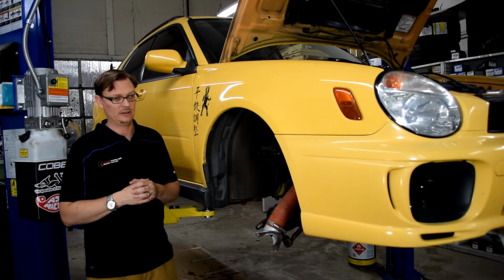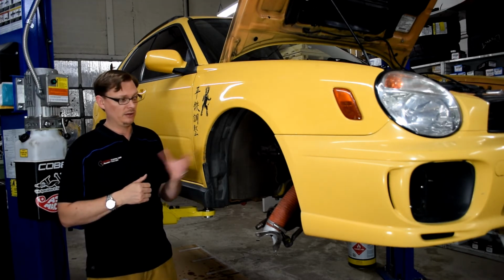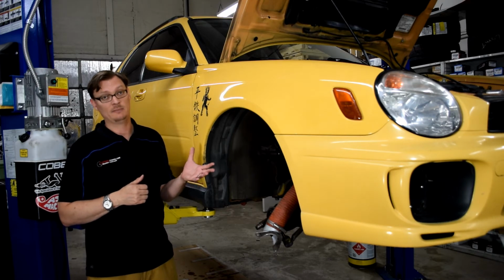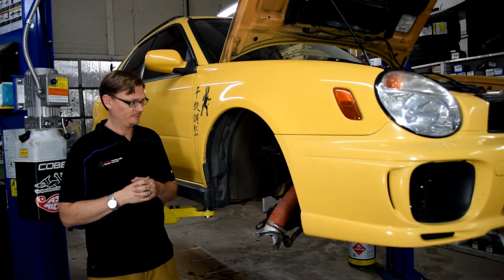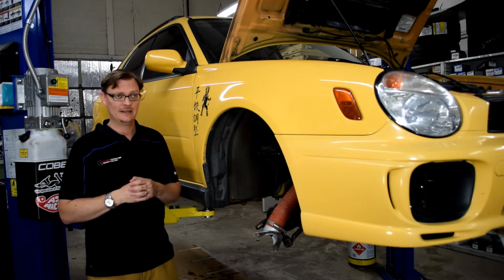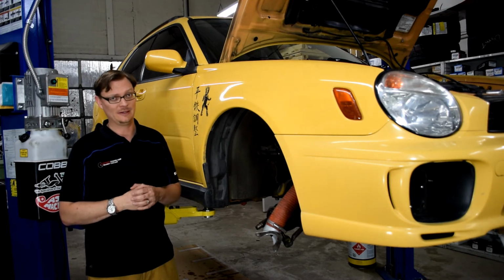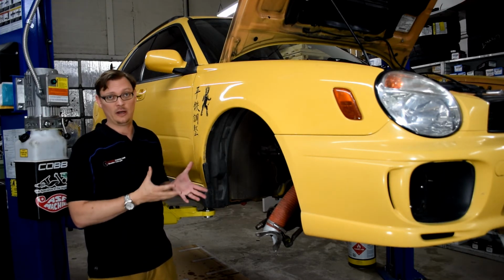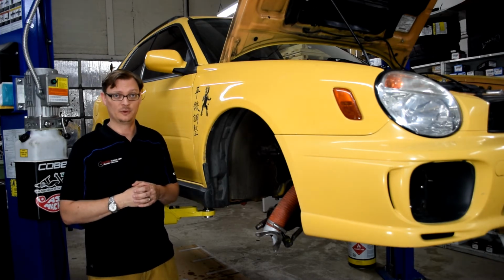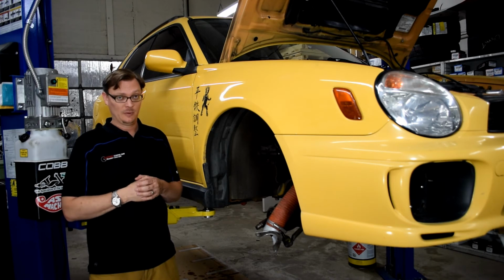So the brakes need to be looked at, and we're doing a whole lot with this car to achieve that goal. Not only do we have these couple things that need attention, but this car is now 14 years old. And in the process of going through to do the brakes, some of that reality hit, because the wheel bearings need to be replaced, ball joints need to be replaced. A lot of wear items we're going through to replace as well. So I want to make this video to let you know that there's a lot coming with this car.